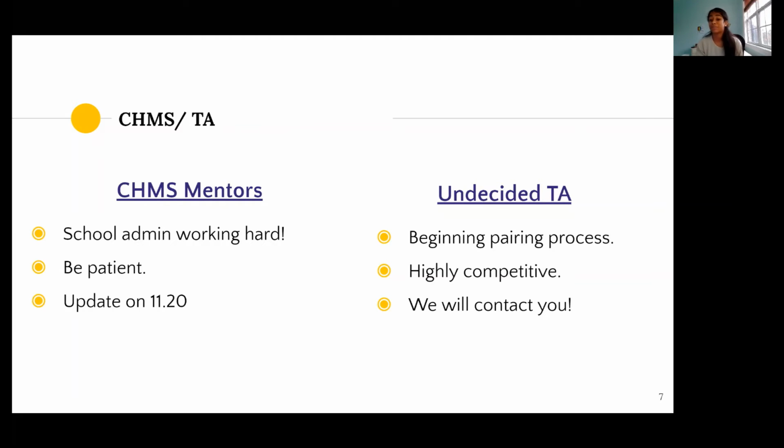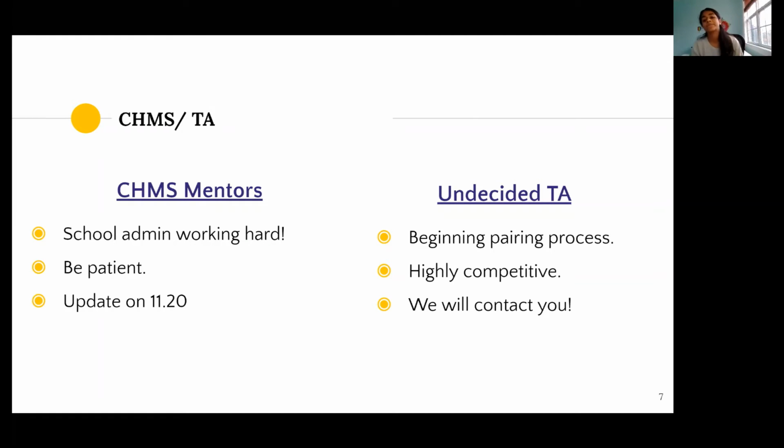Ultimately, though, it just relies on patience. I know that a lot of you are probably a little antsy. You do want to get to work. You do want to volunteer, and that's great to see. The simple fact is that these are really crazy times, and we have to give time and administration the ability to figure things out, and that's totally understandable. So what I'm going to ask from all of you is to please be patient. We are giving you as much information as we have. I know it doesn't seem like it, but honestly, you just have to take it in stride. Regardless, though, we will give you a final update on the program.